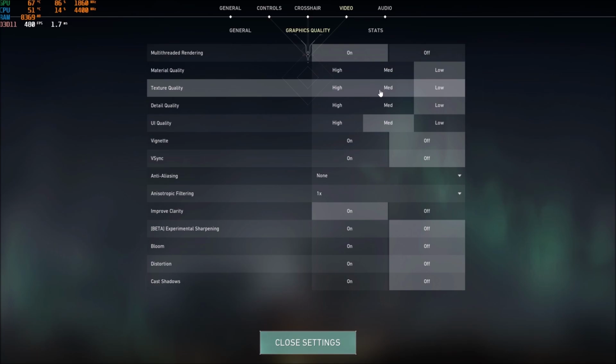Texture, it's a bit tricky. A lot of pro players play at low, and even me, it will not affect your FPS. It really depends on your VRAM. Normally if you have 3 gig of VRAM or more, you can easily play at high in Valorant. It's more about visibility in the game. I feel like in low texture, I see my enemy better. I don't want any distraction, so that's why I'm going with low.